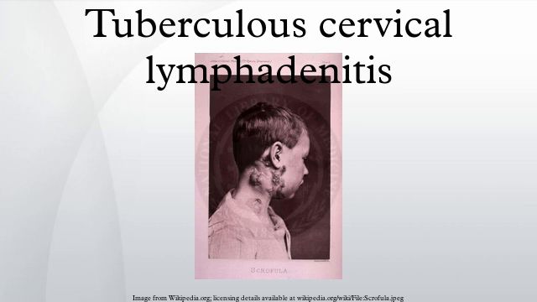In England this practice continued until the early 18th century, and was continued by the Jacobite pretenders until the extinction of the House of Stuart with the death of the pretender Henry IX. King Henry IV of France is reported as often touching and healing as many as 1,500 individuals at a time. Queen Anne touched the infant Samuel Johnson in 1712, but King George I put an end to the practice as being too Catholic. The kings of France continued the custom until Louis XV stopped it in the 18th century, though it was briefly revived by Charles X in 1825.